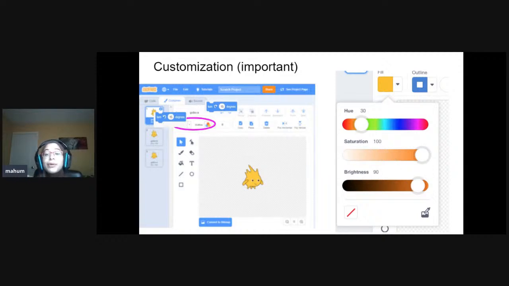So if you want to change, and we're going to use changing the color for the sprite in our code. So just make sure you understand that you click on costumes, you click on fill, and you can change the color. But remember, just because Gobo's insides are yellow, you can still see a black outline. And say you want to keep that black outline, you can leave it as it is.